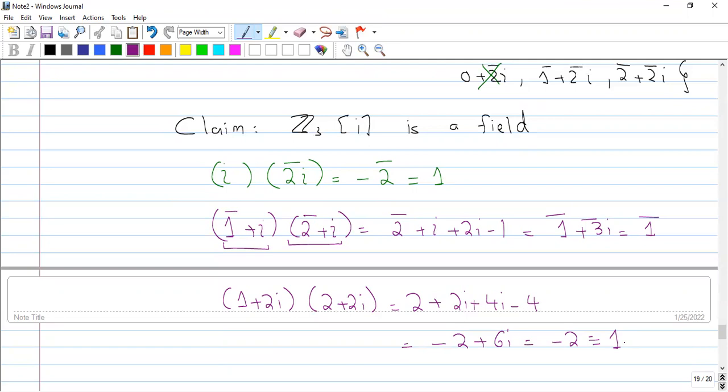Later on, I will show you that whenever there is a finite field, we can say something about its order. What is 9? 9 is a power of 3, 3 squared is equal to 9. Later on, we will see that whenever we have a power of a prime, we can construct a field of that order. In fact, the order of every finite field is of the form p raised to the power n.